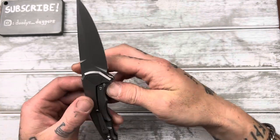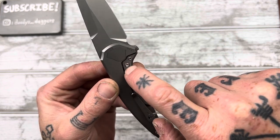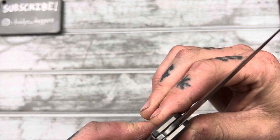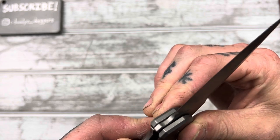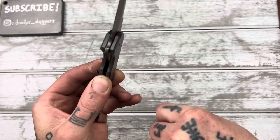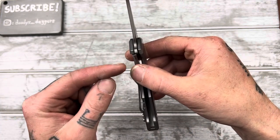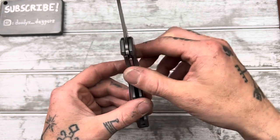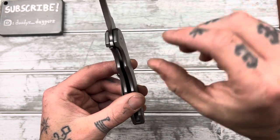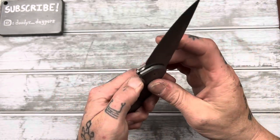The way you adjust it is that little set screw right there. You can see we have this screw holding in the steel lock part insert, and then the detent ball is actually right on the other side of that set screw. So when we turn this set screw in, it's going to apply pressure to the detent ball, pushing it farther out. Or if we screw it out, it's going to relieve pressure on the detent ball, pulling it back in. I'm assuming there's a spring in there that's allowing it to push and pull with the turn of this set screw.